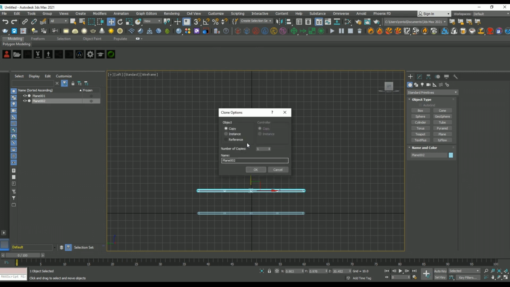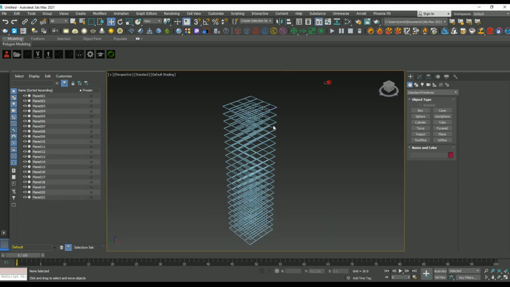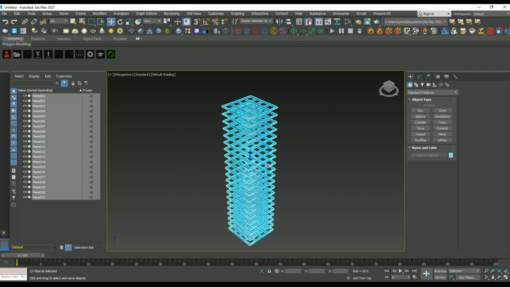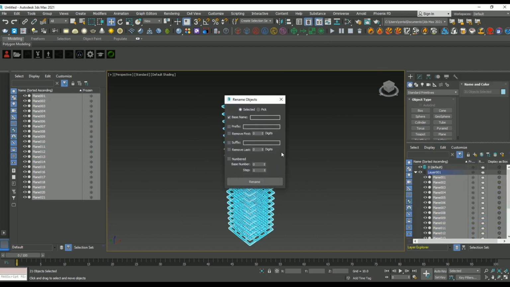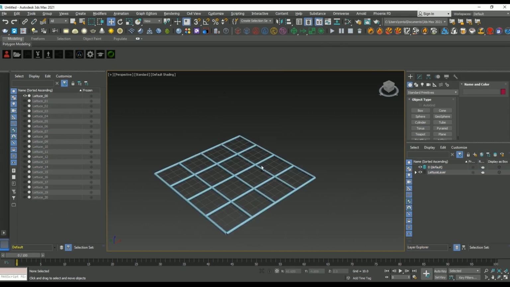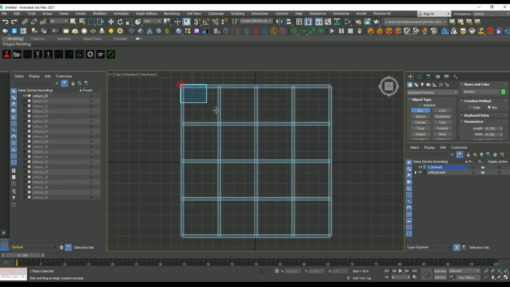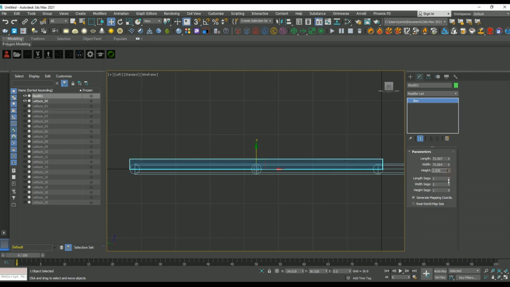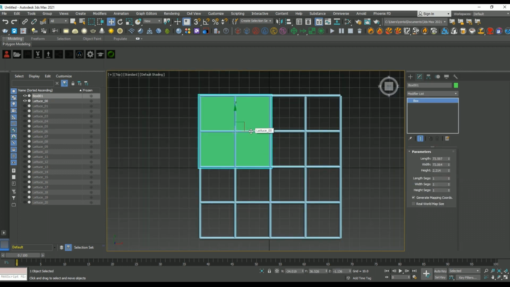I just have a simple plane here that I converted into a lattice using the lattice modifier. And I'm just going to duplicate that 20 times. And then I'm going to add it to its own layer here just so we can keep things organized. It just helps adding things onto their own layers. That way later on when we're using TyFlow, it's easy to grab and select things.